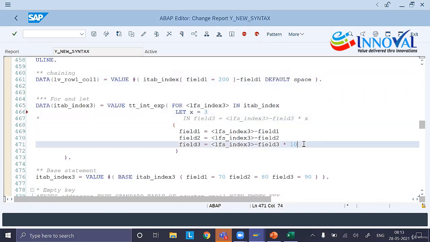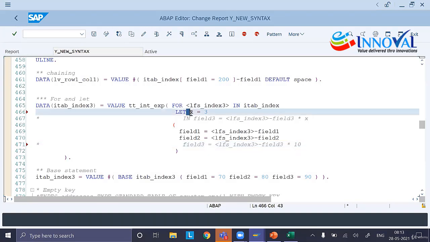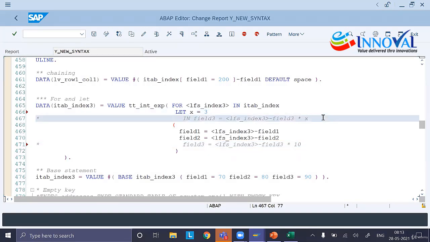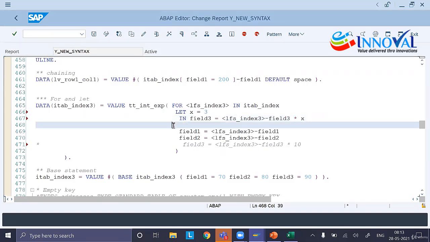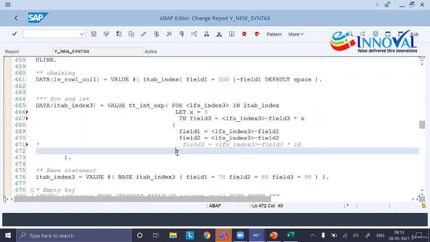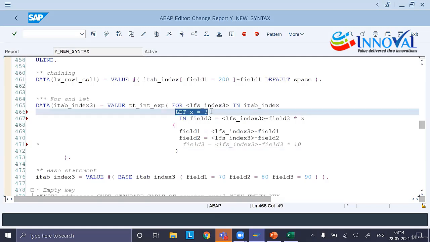If you use let x equal to 3 and want to use x in any of the fields, it should be outside the brackets. This is just syntax; there's no particular reason why. If you want to use a constant that you have defined, for example 3.14, you follow this syntax.